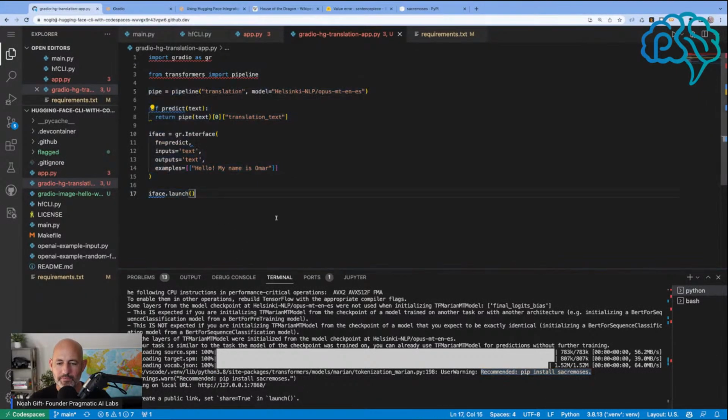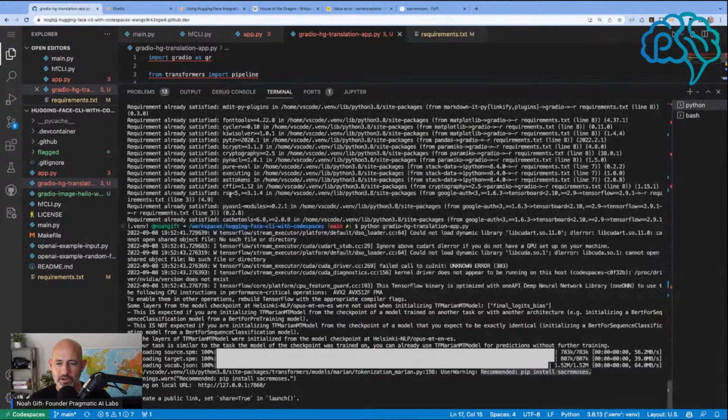Let's see here. Let's read the instructions. So it says, to enable other operands, rebuild. This TensorFlow binary is optimized with oneAPI Deep Neural Network, oneDNN. This is not expected. I don't even know what this is. Recommended tokenization user warning.